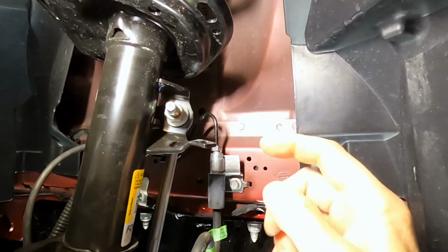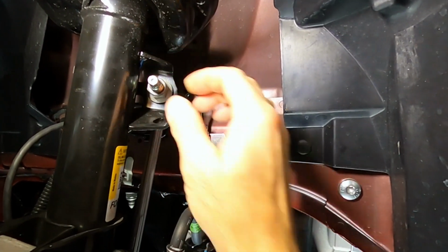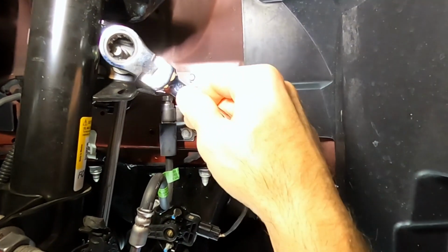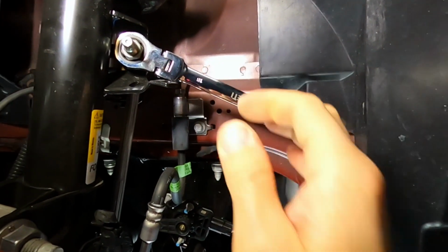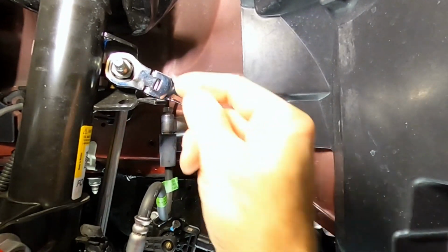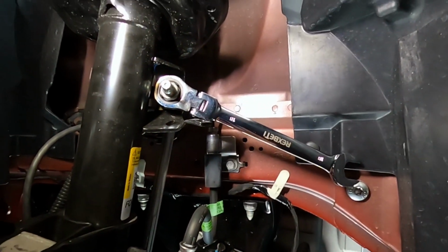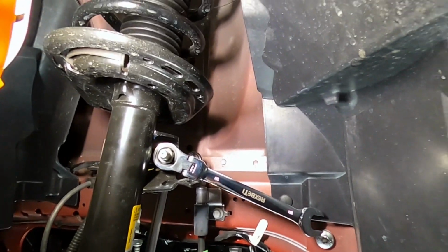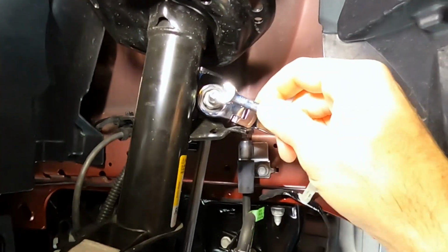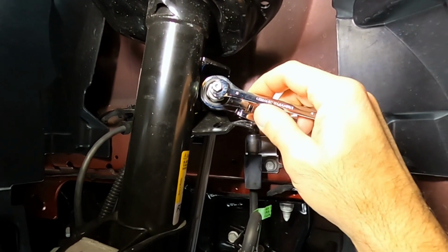Next up, we are going to take this nut off right here. It is an 18 millimeter, and you're going to need an 8 millimeter hex head holder, a little wrench on the end there to keep it from spinning. Right here, 8 millimeter goes on the end, and take that nut off.